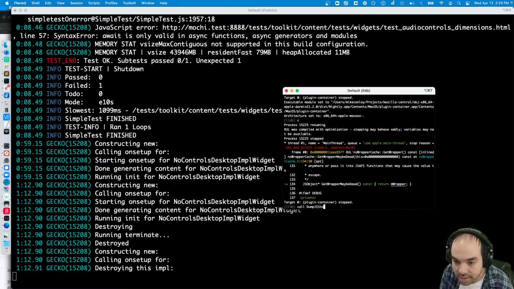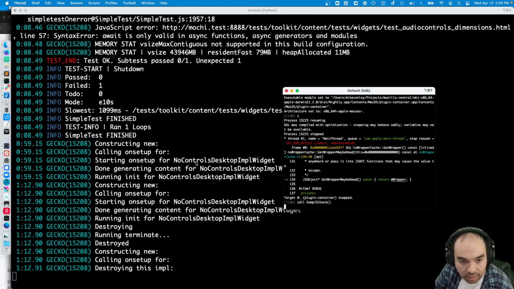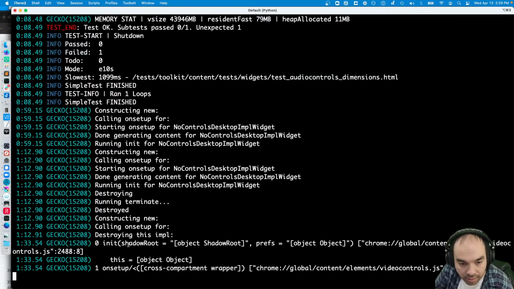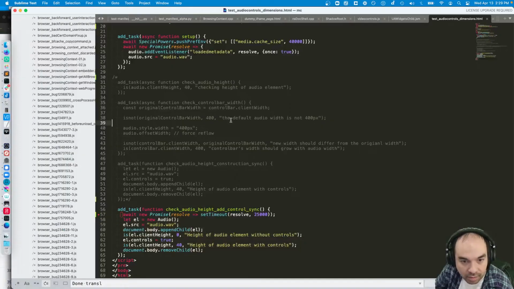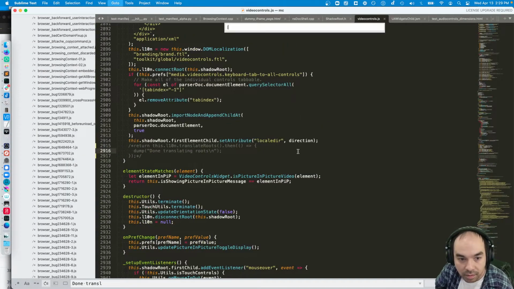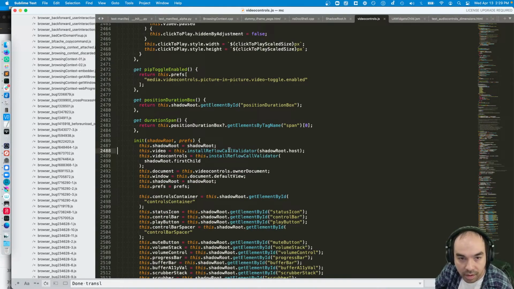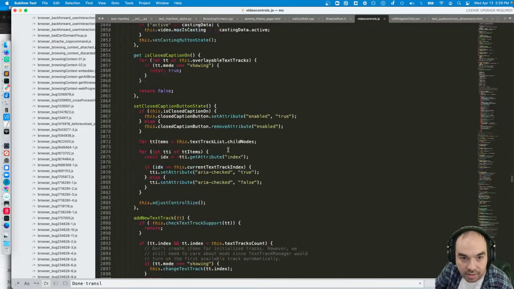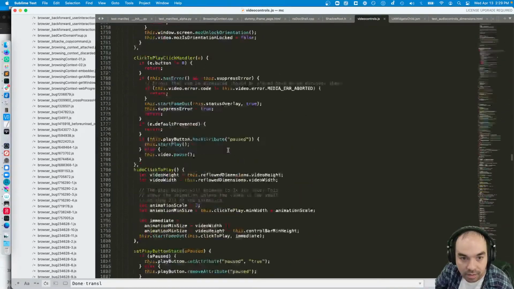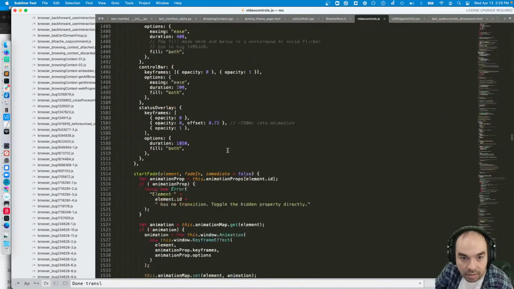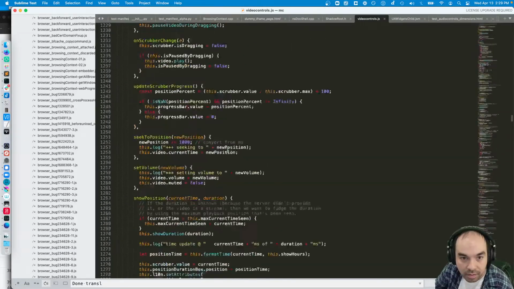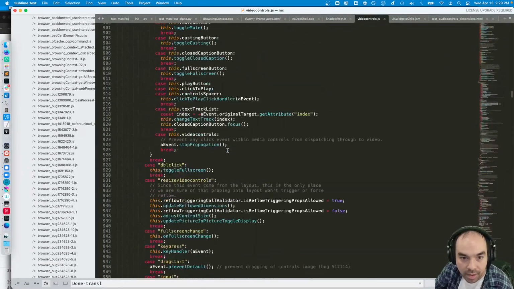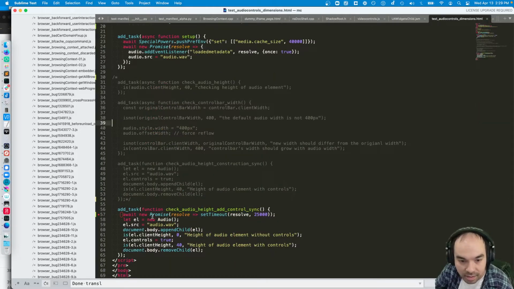Call dump JS stack. In this case, it's the init line 2488, here inside of the controls instance of the widget. Right, because we add controls in this test.